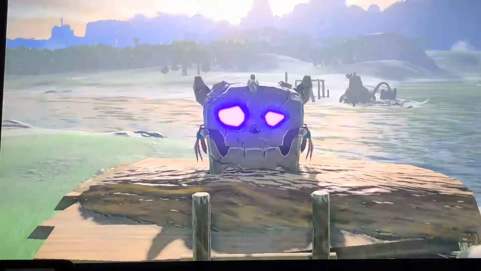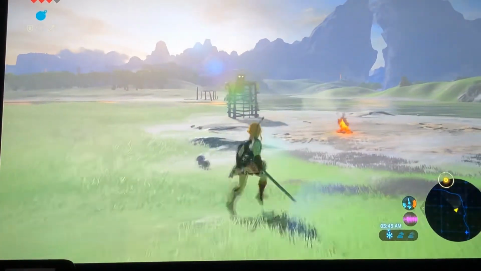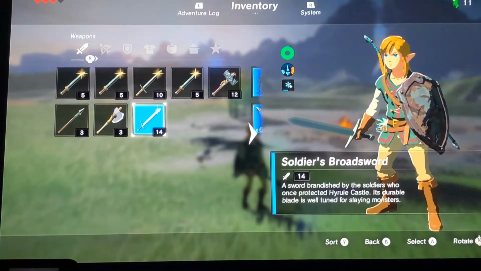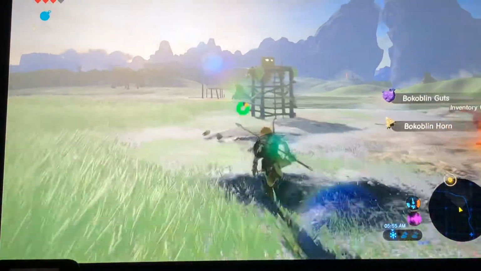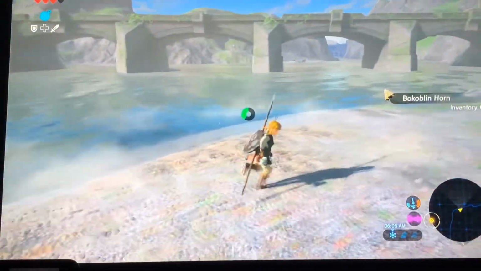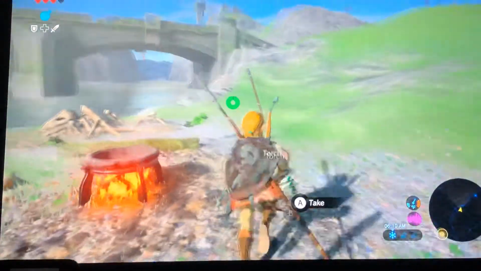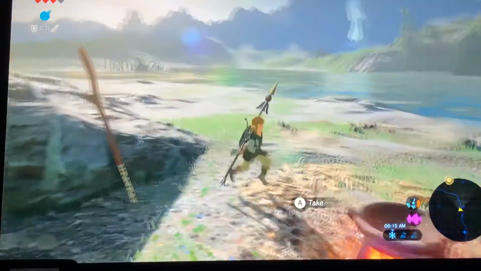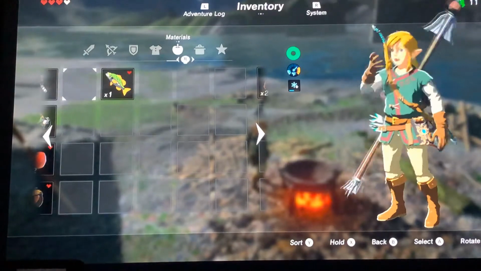Soldier's broadsword. Okay, let's see what weapons we have. Let's go with the spear for now. Bokoblin guts, horns, and teeth. Another bokoblin horn. Okay, we need to cook some stuff. And this spear is no good anymore. Okay, this is a better spear. Let's see what we have. Let's cook something. No! Oops.